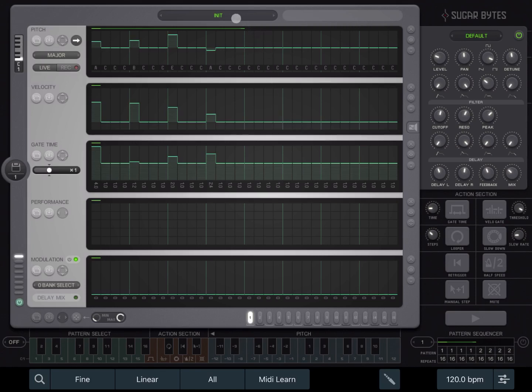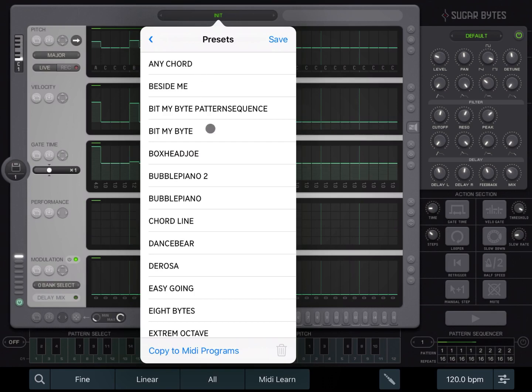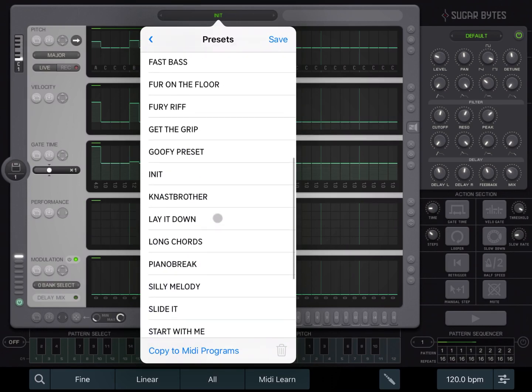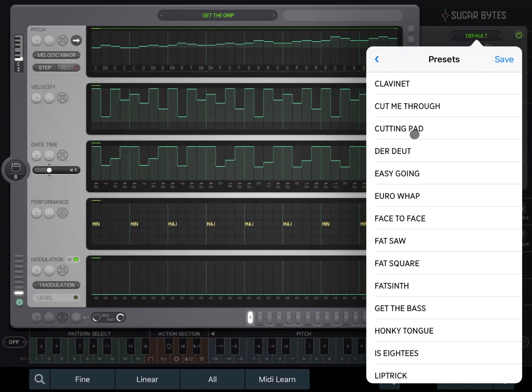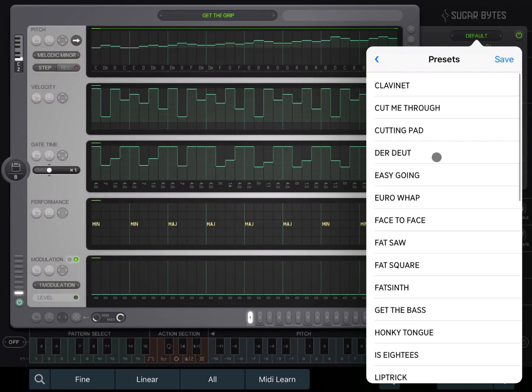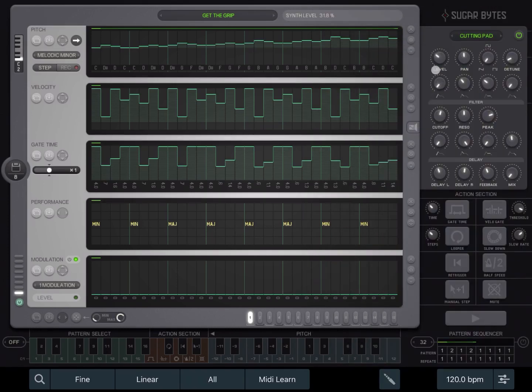And of course you have some predefined patterns here. Let's go to factory 1, and let's choose Get the Grip, which is quite nice. And let's change the preset here to Cutting Pad and lower the level a bit, and let's click play.